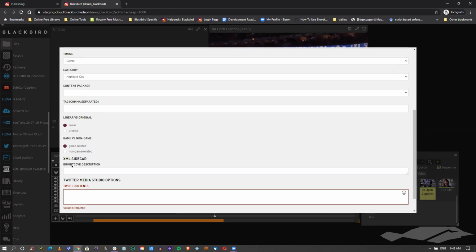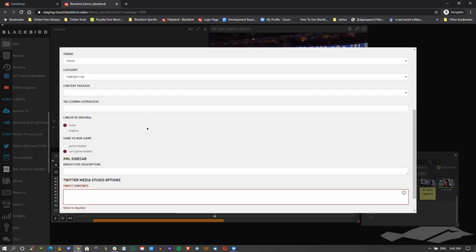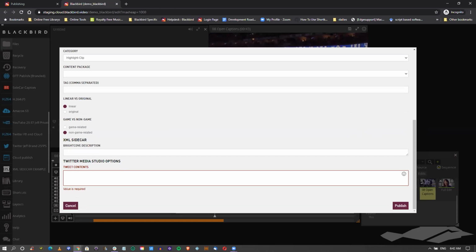And you can see this happens to be a Brightcove delivery. So it allows you to do radio buttons, all sorts of things. This is unique in Blackbird. It gives you the ability to really adjust the personality of the XML that we've created over here. So lots of control over that type of delivery.